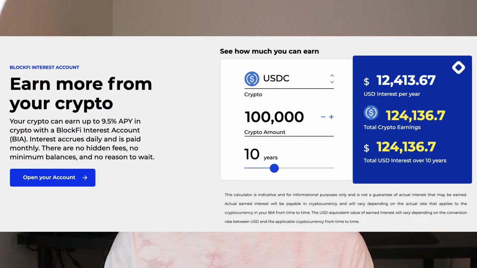If you're currently holding any cryptocurrency, you can basically transfer it to crypto interest accounts. In this case, I'm going to show you BlockFi and earn some sweet interest of 5 to 9% APR on your cryptocurrency. And by the way, BlockFi will pay you interest in the same cryptocurrency that you're holding. It's really a win-win. That being said, let's move to my computer while I walk you through step by step on how to open a BlockFi interest account.